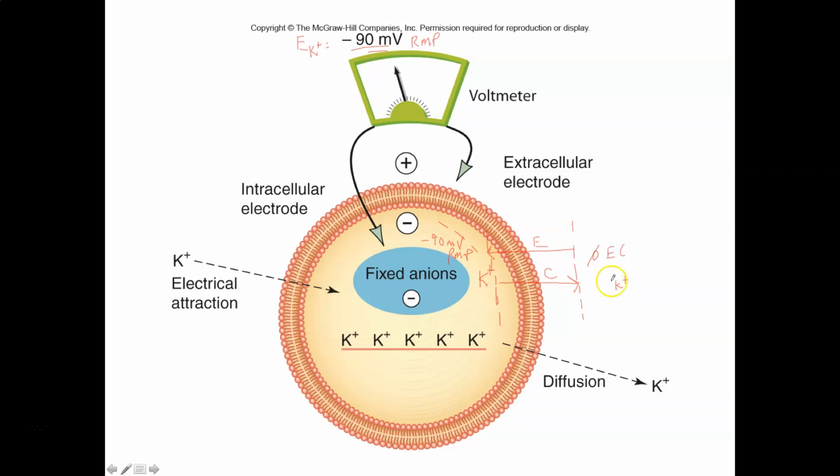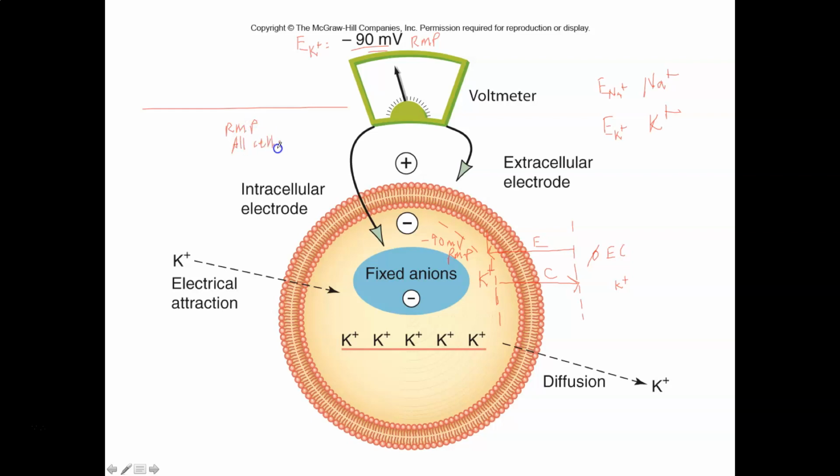Now, we don't want that to happen. Equilibrium is not something that we're shooting for. But understanding equilibrium allows us to predict what resting membrane potentials would be for given cells. If we can take the main ions, sodium and potassium, and determine what their equilibrium potentials are, essentially that gives us the range at which resting membrane potentials fall for all cells in the human body.